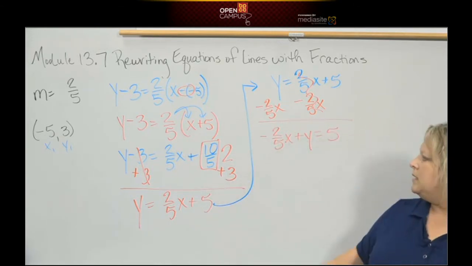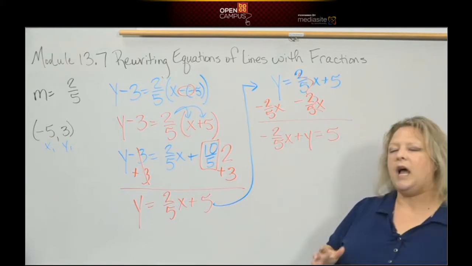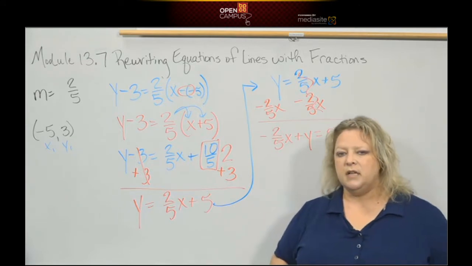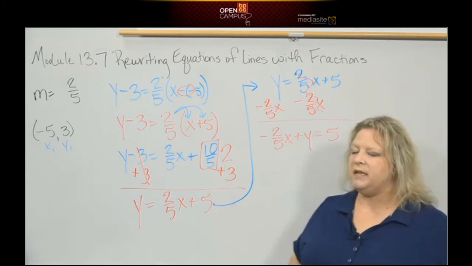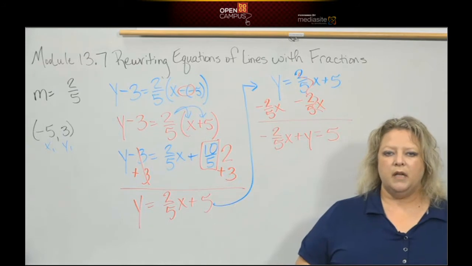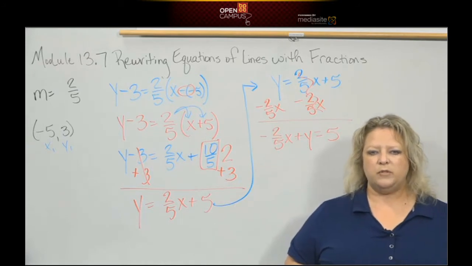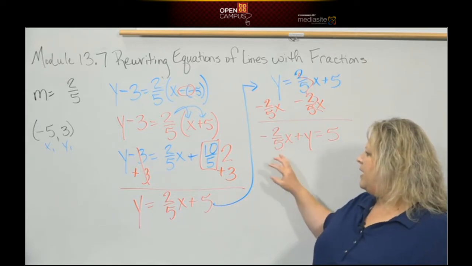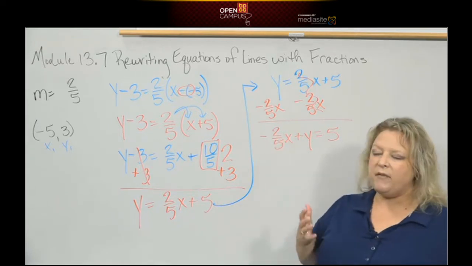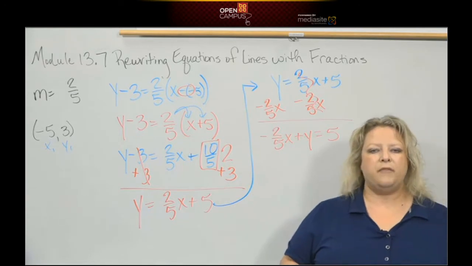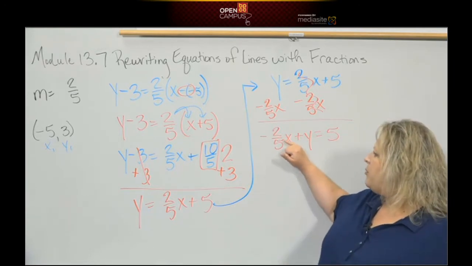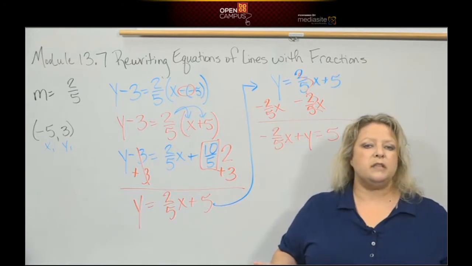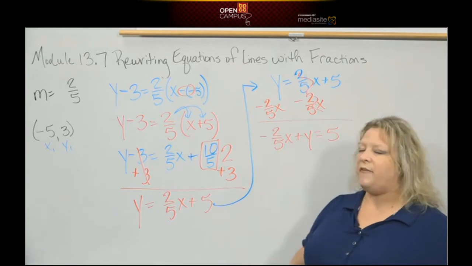Now, notice over here I have a fraction. I realize it's the only piece that has a fraction, but you can't have it. So since you can't have it, let's get rid of it. And how do I get rid of it? Something called a least common multiple. Do we remember what that is? It's the smallest number that your denominators, however many denominators you have, will divide into. So the problem is there's only one denominator. So when I ask you what's the least common multiple, you should tell me it's 5 because it's the only one that's there.